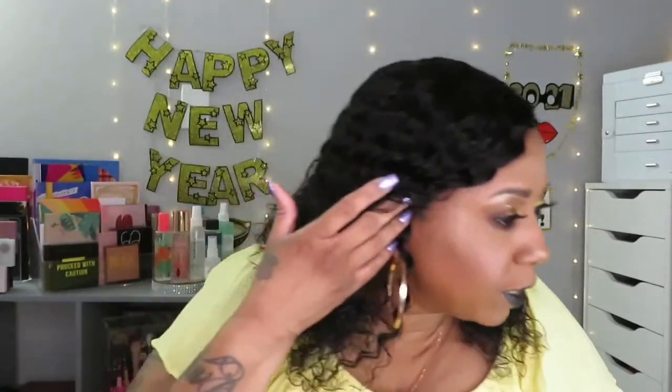So yeah. And then the Wet n Wild highlight, is this the color? Oh, in Precious Petals. The highlight was nice. It went on very nice, and when I did the video, I was like, wow, because it was a little wow factor. But as you can see, it kind of faded away as the day went on, because I've probably had this on for about 3 to 4 hours now.